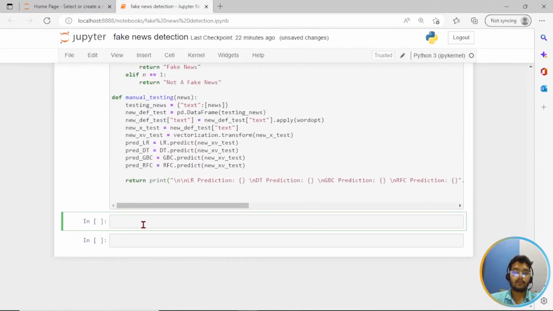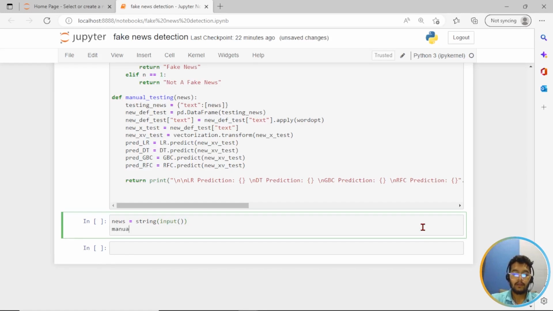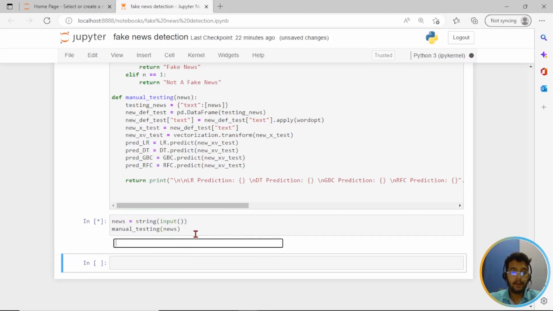Okay. So for that, let me write here news equals to str(input()). Then I will write here manual_testing. Here you can add any news, you can copy it from the internet or wherever you want.